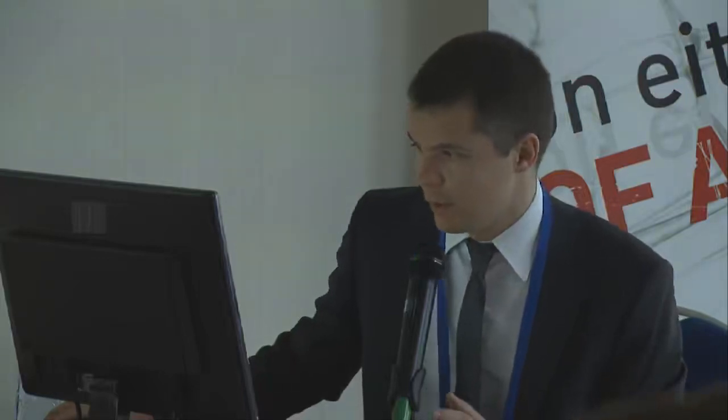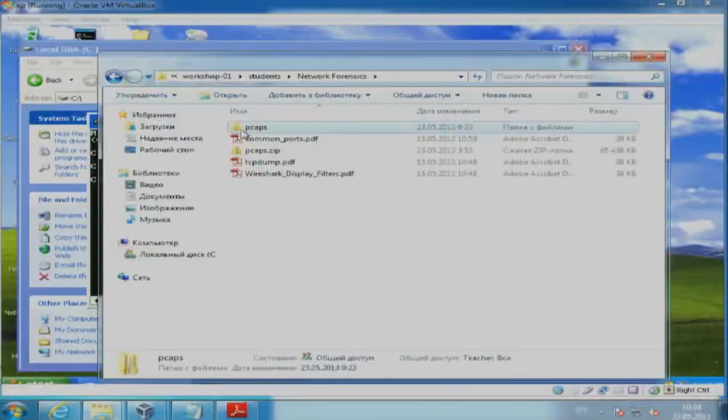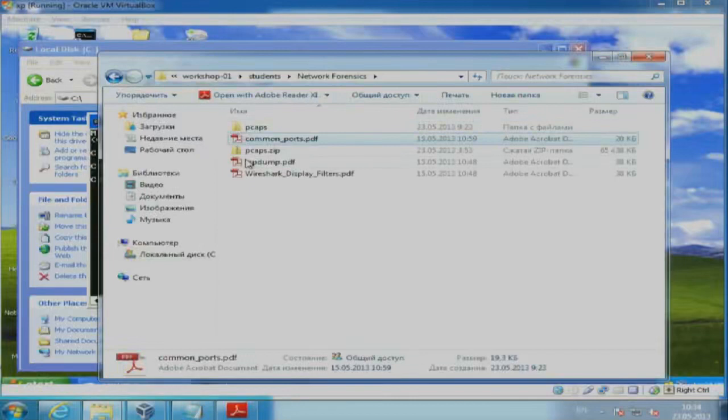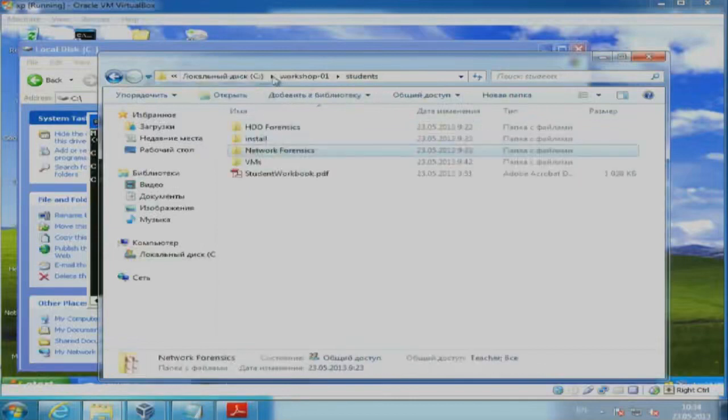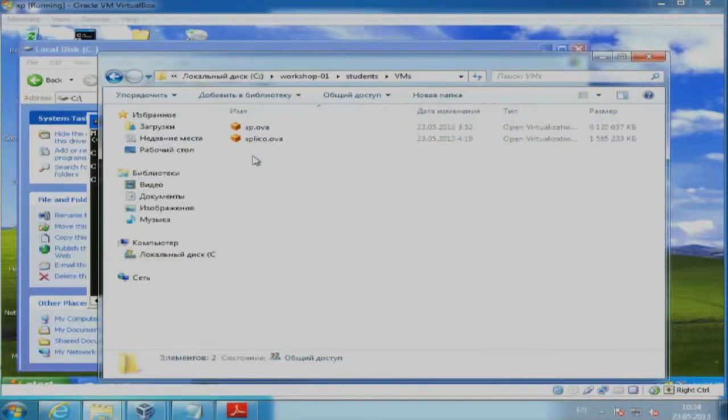If you try to do the labs at home, you will need the install folder, and for some of the exercises you will need the network forensics folder, where our test PCAP files and some very useful PDF files are. The VMs you can probably build yourself following the student workbook. And you can find the memory images we discussed today. Stuxnet vmem is freely available on the internet, so you can download that as well.